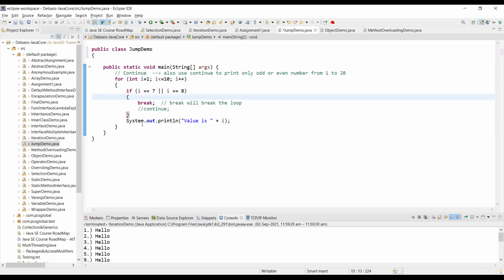Say if is a block. So now I have given the if just below the i. It is a better practice. Otherwise, many people will give it like this. That is also fine. There is no harm.